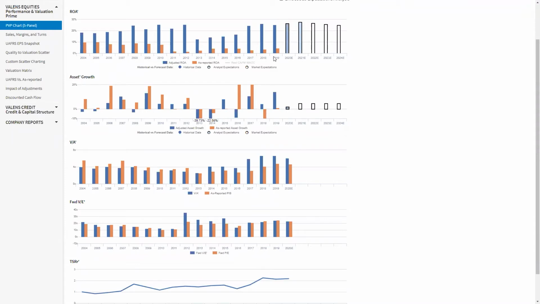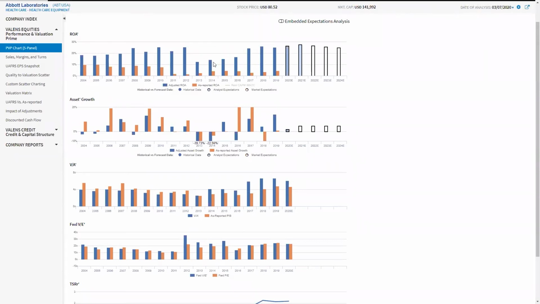You can see there are orange bars and there are blue bars. The orange bars are the distorted as reported ROA, return on assets returns of this company, Abbott. If you look at the as reported returns, you would see a company that used to actually have 10% returns before 2009, 2010. Then returns fell materially in 2011, 2012. Things came off patents, they had issues. And then since then, right after they divested AbbVie, et cetera, returns have recovered some, but have never recovered to the levels that they were back in 2004, 2010. And quite frankly, even then, they weren't that profitable.